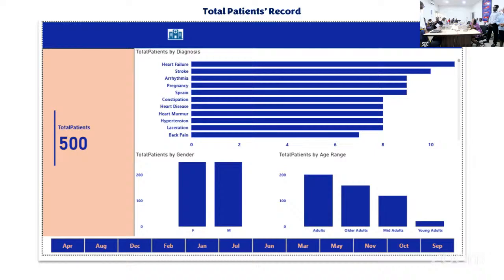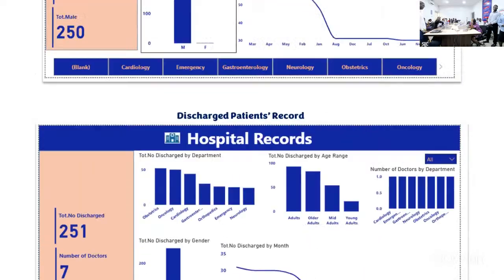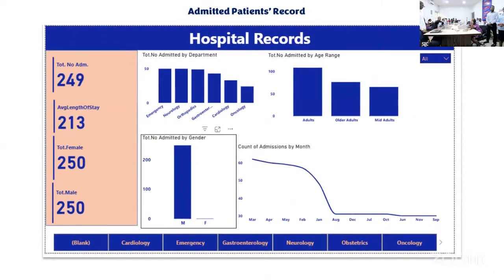All right, so then go to the next. I think my last start with the last. Yeah, no, that one. Again, inconsistencies. Your total number of admitted by gender is having a grid, a box. Others do not have boxes. Why I'm noticing this? Because this is what I do as a data analyst. So all of these things, they are at my fingertips. Once I just notice it, I just keep noticing all of them. So if you're going to maintain without borders, everything should be without borders, right?